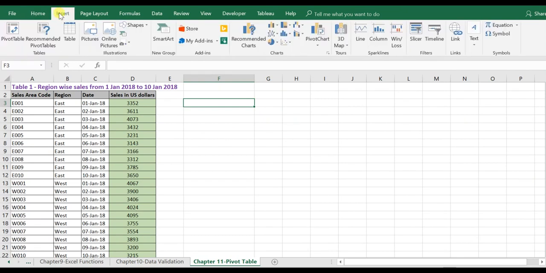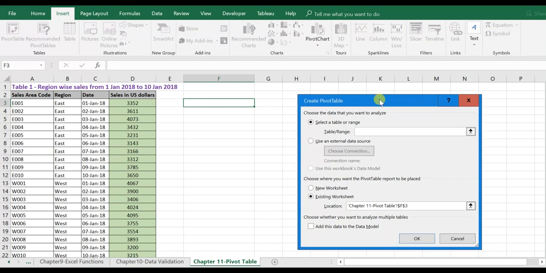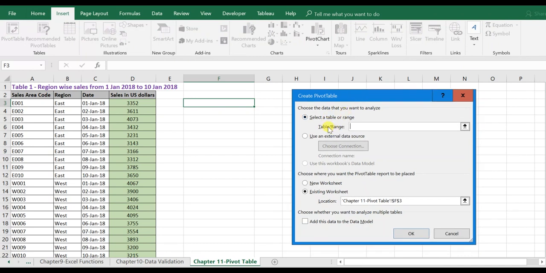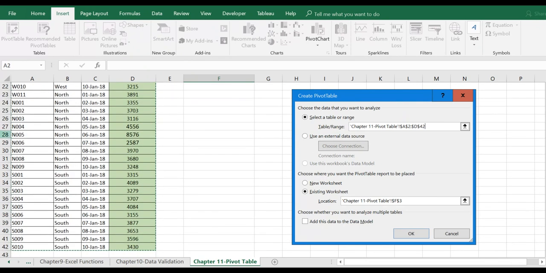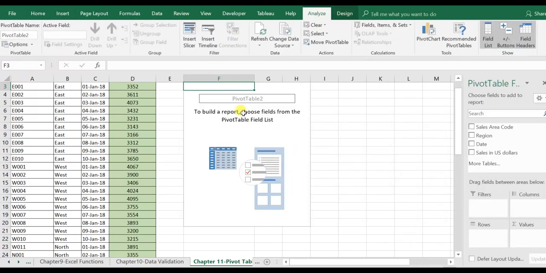So now let's quickly start on how we make a pivot table. You have to go to Insert, then Pivot Table. Excel will give the Create PivotTable window, and the first thing to do is to select the range or the data on which the pivot has to be created. This is the data, and it also prompts you as to where you want the pivot table to be placed. Currently I'm going to put it at F3, the default value. Otherwise you can even place it in a different worksheet. So let's go with whatever is selected and click OK.